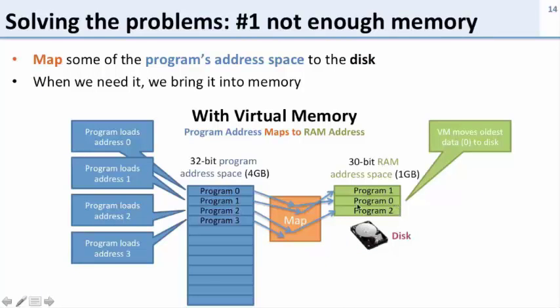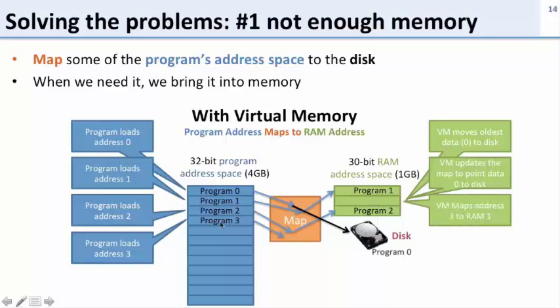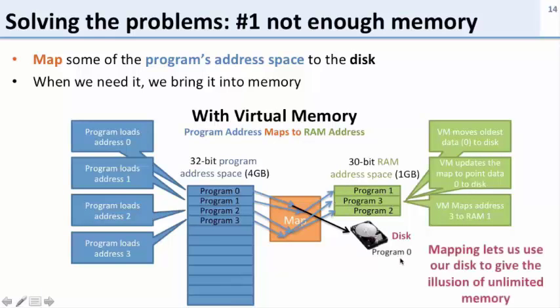So virtual memory is going to find the oldest piece of data in memory. In this case, it's this 01 here. It's going to move it out to the disk. This is called a page out. It's taking this page of memory and writing it out to disk. Then it's going to update the map. So the map here still says that this is in memory. I'm going to update that map to say, nope, it's not in memory, it's on disk. Now that we've freed up this memory here, we can go ahead and access program address 3 and put it in the memory that we freed up from that earlier data.